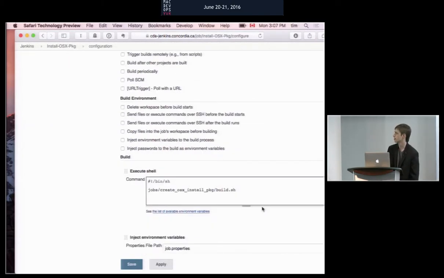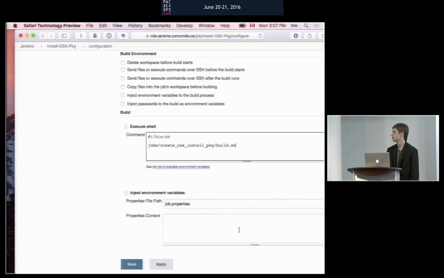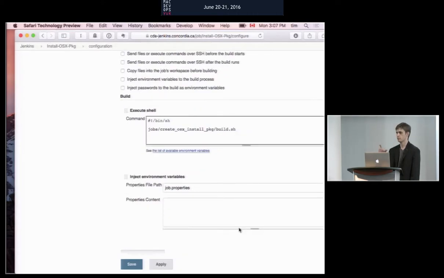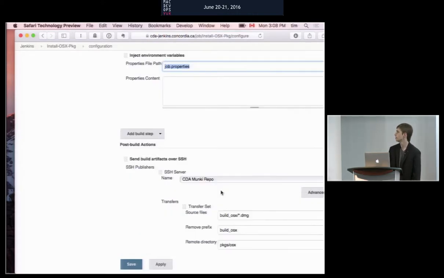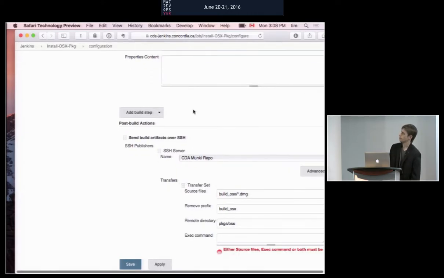So the only command is actually just to run this one script, which is part of the repo that it cloned down at the beginning. That script does basically put in comments what we're expecting the output from that script to have, what we expect for inputs. It ends up writing some dynamically extracted information to this properties file. And then that's the end of the build step.